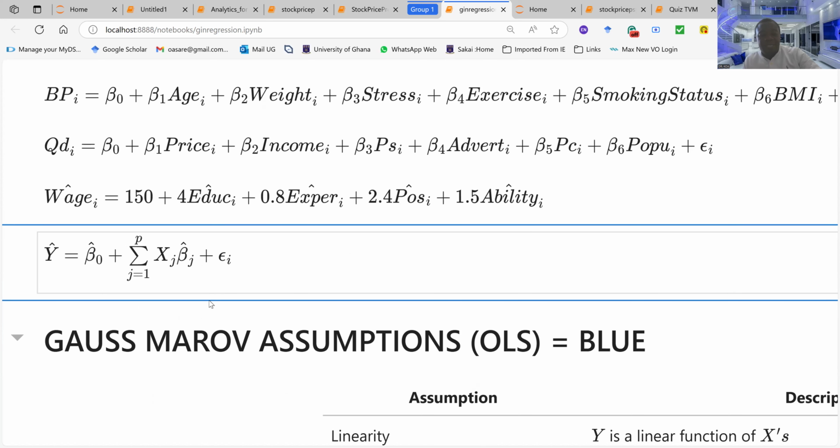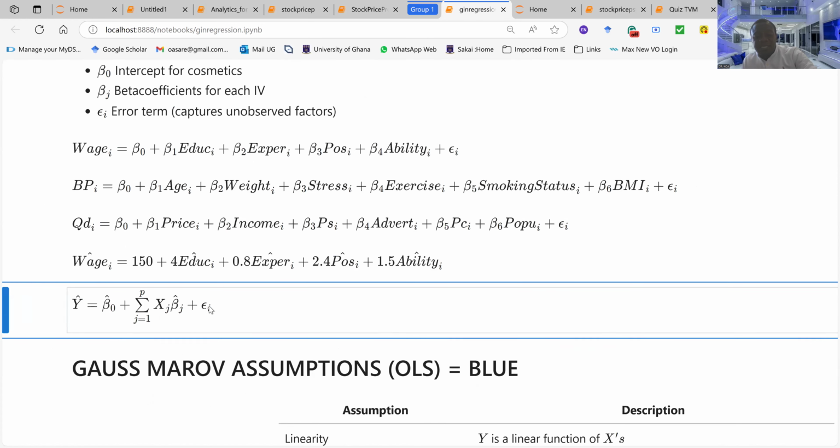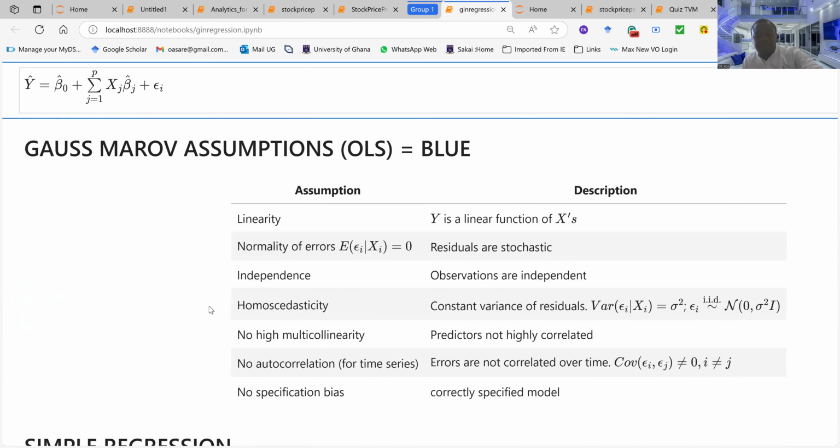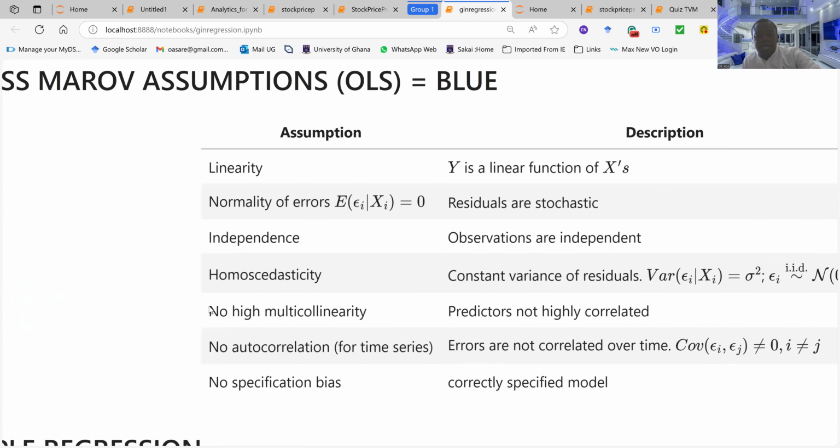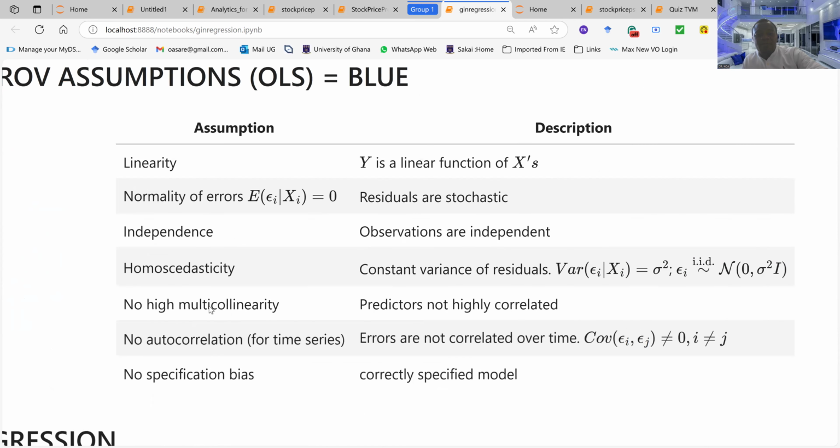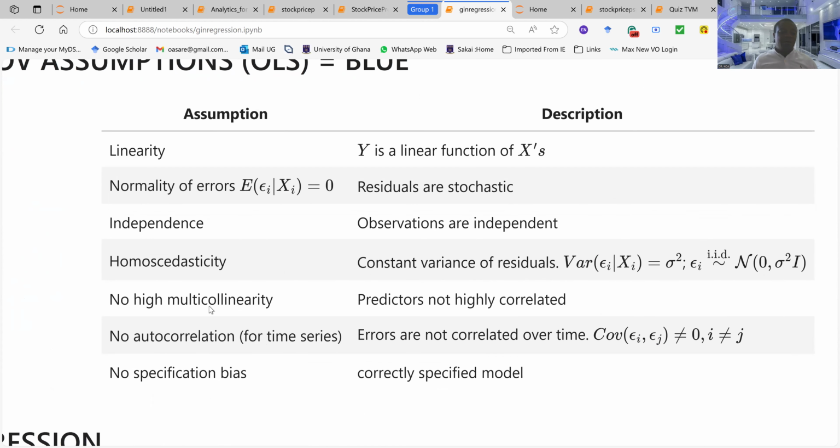Okay. Now, let's look at assumptions. Certain things must be in place for certain things to work. Guys, check me. I'll give you most of these assumptions, an example for you to explain them to me, so you've got to understand them. If you don't understand them here, ask me.